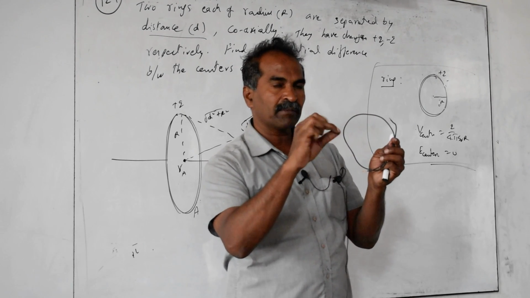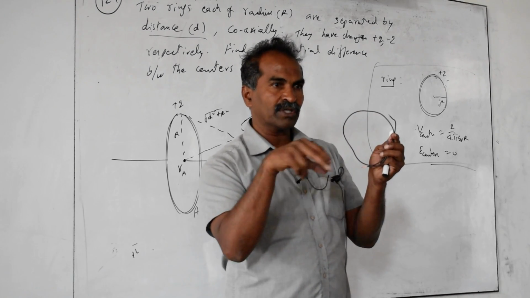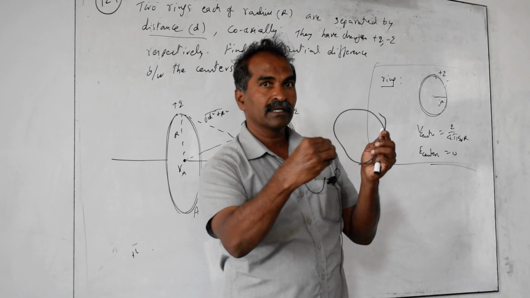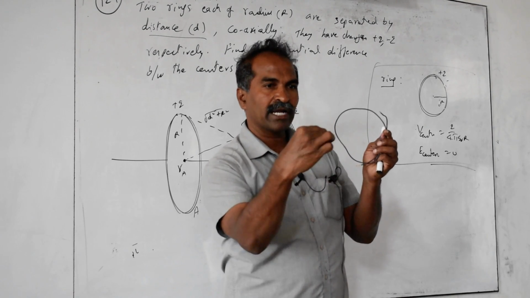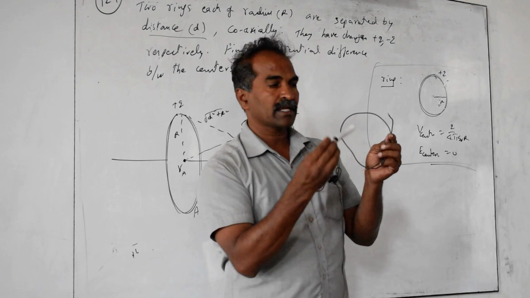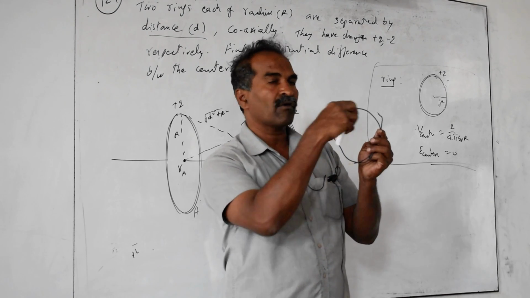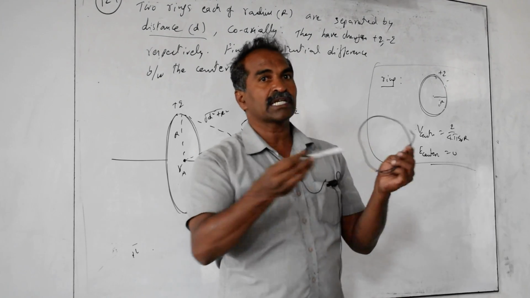Charge potential at this point means because of one charge here, the potential is V1, because of another charge, the potential is V2. All are at equal distance on the axis point. This is capital R, this is D. At this point the distance becomes equal to under root of D square plus R square. So for every point on the ring, if you take under root of D square plus R square, the resultant potential is the sum of the total charge. The total charge is Q.